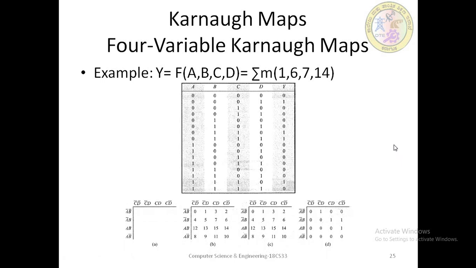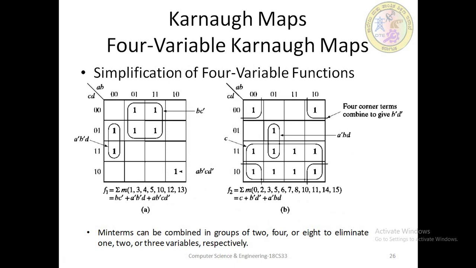So as it has 14 and the input has 4 variables, we'll try to have a K-map for this. And if we try to have it, we can see for 1 we are having a 1. Here you can see this is a decimal representation, how it looks, right? So for 1 we need to have a 1 here. For 6 we need to have a 1 here, and for 7 we need to have a 1 here, and for 14 we need to have a 1 here. So this is how we have to place true type variables into a K-map in a 4 variable K-map, and how it can be done.